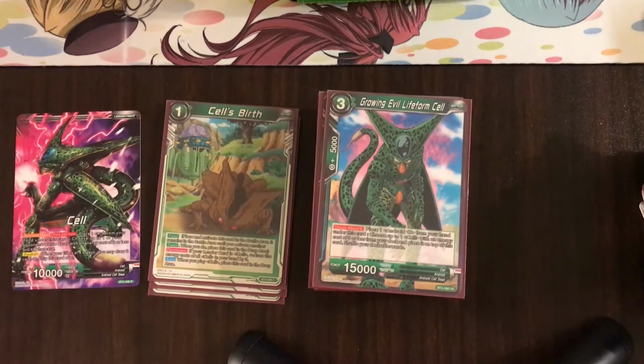So say you ended up getting unlucky and you have one of your Perfect Cells in your hand, well, now that is a 5 cost, or if it's one of the promos, it's a 3 cost. So it's just really good, it lowers the cost of all the Cells, and it can really help you get out some plays. It can help you recover from some bad draws, and that's why I just like to have 4.